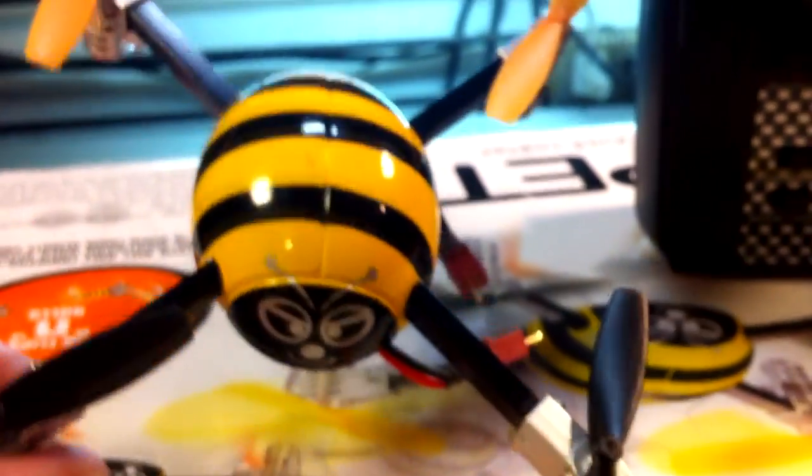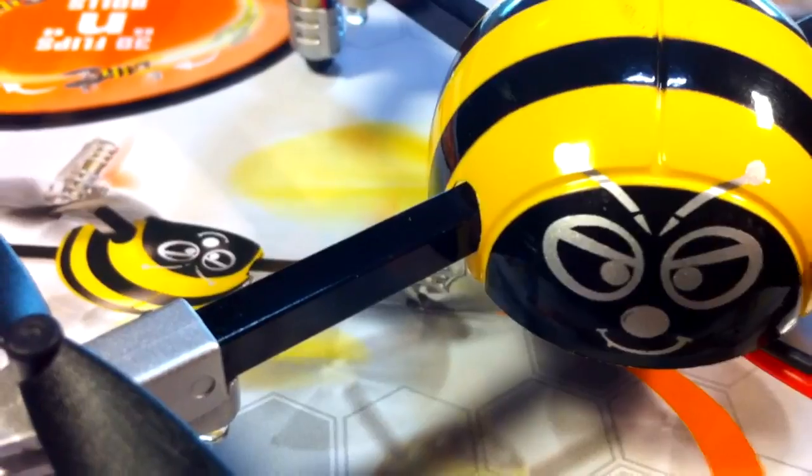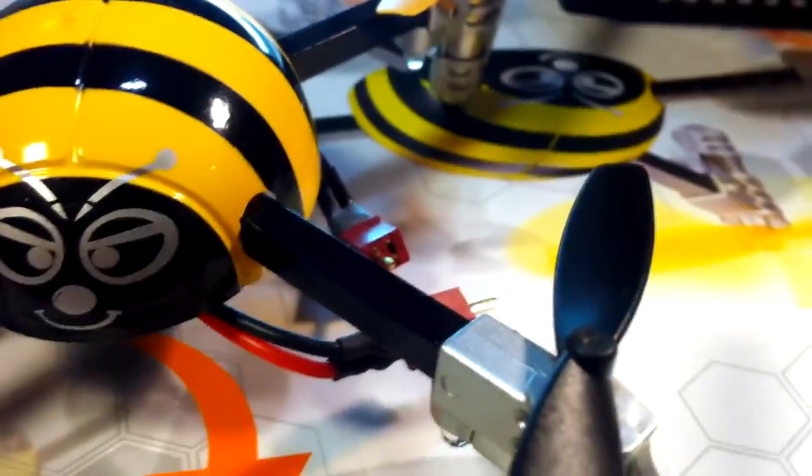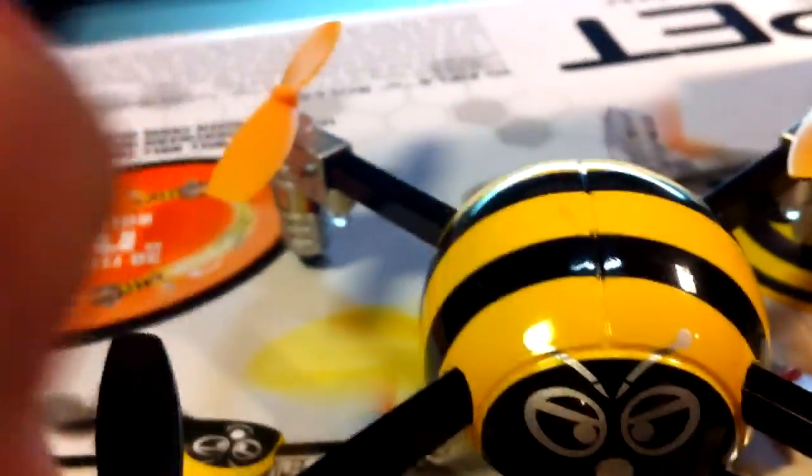Now, about the quad itself, there's something about this guy that I noticed as soon as I opened the box, and I was really, really impressed, and it's those booms. They're huge. They're massive. Let me give you a comparison here. I want to show you a boom from a Walkera Ladybird. This is a boom from a Walkera Ladybird. Let's put it next to this one. Check out the size difference.